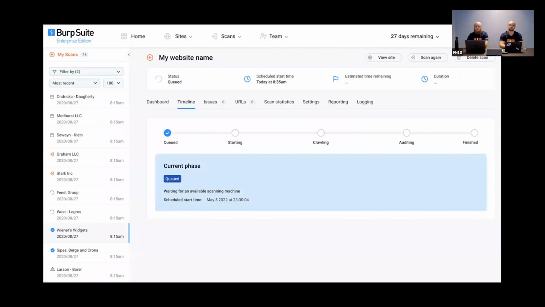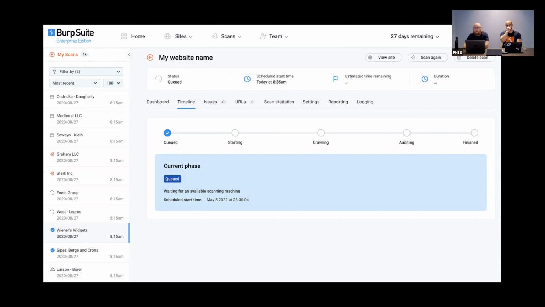Next, we've got our feedback timeline, so to speak. It's all well and good kicking off the scans and looking at results. One component of feedback we've had is about that bit in the middle: assessing scans as they're running and knowing what stage the scan is at. Is the scan going to complete successfully, or am I hitting lots of errors for whatever reason? So we're working on this timeline concept where visually you're going to get a lot of feedback in terms of where the scan is up to and what it's doing.